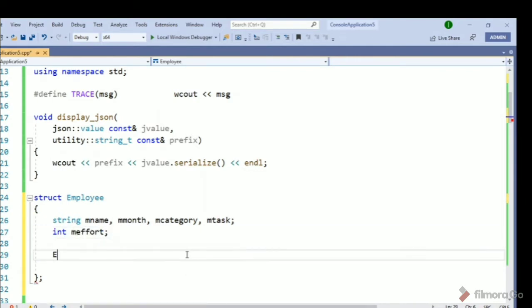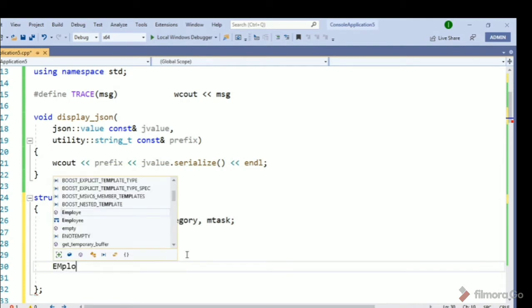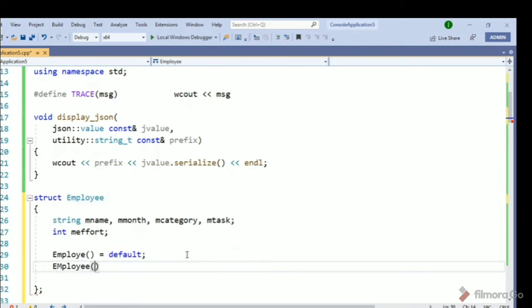Okay, so I will create a default constructor and mark it as default. Now I will use some strings.